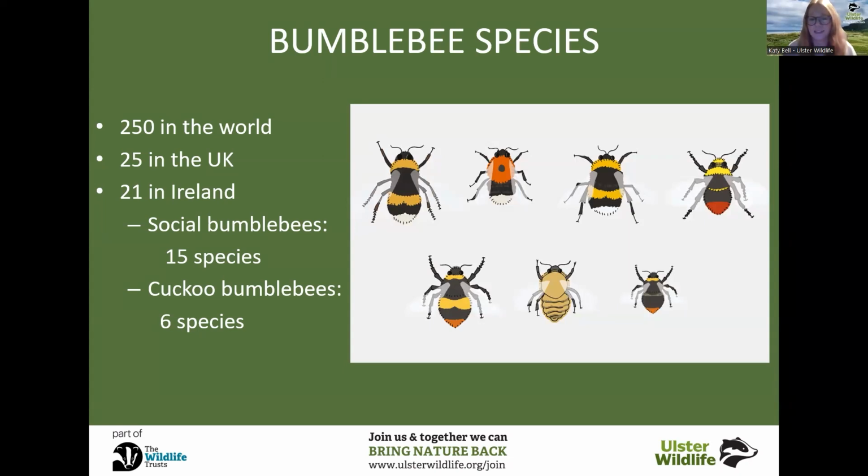But it's really interesting, and we have 6 of these species. I'm not going to go into them here, but if you want to find out more information, it's really fascinating. A couple of them are reasonably common. They're just under recorded because sometimes people don't know what they're looking for. But I'll mention that again, a few things to look out for when you're looking for cuckoo species.